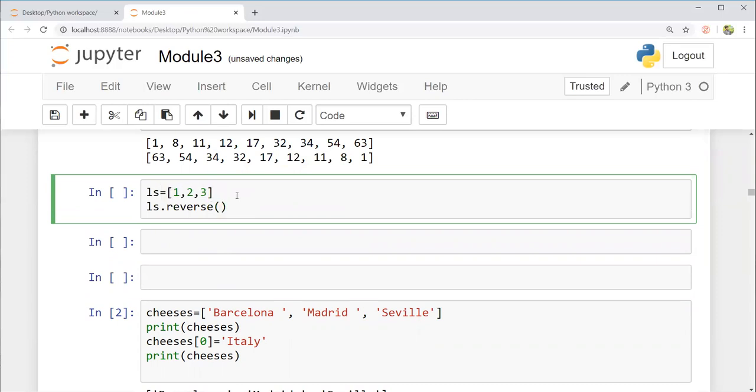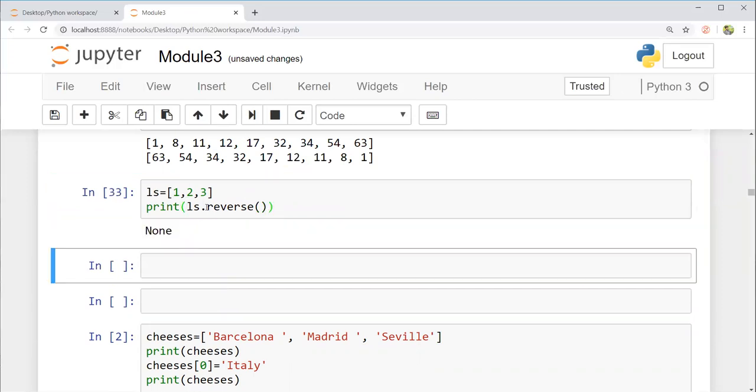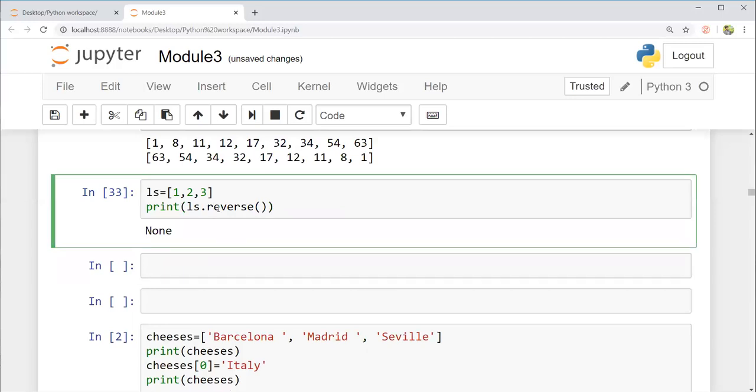Let me directly print it because I don't want to assign it to some other variable. Just say print ls dot reverse and you will see. No, it is none type because I cannot assign this. I have to use it outside and then print ls.